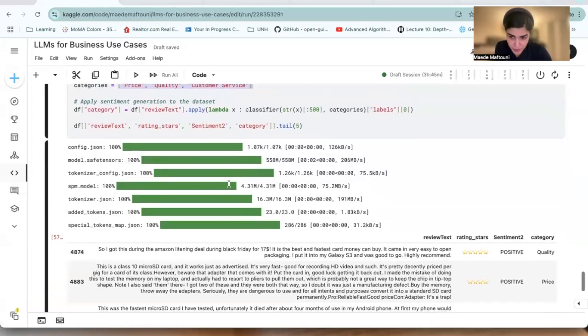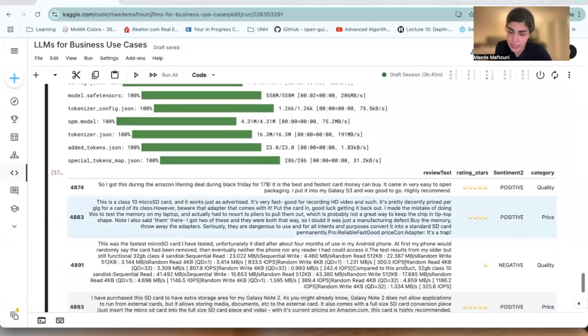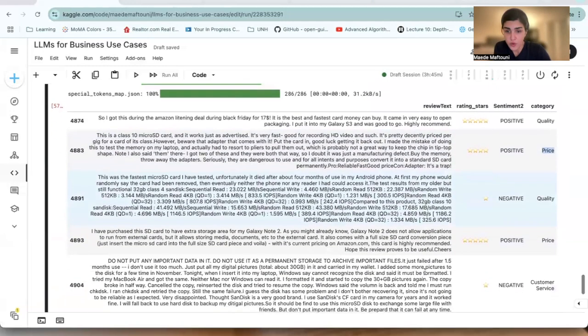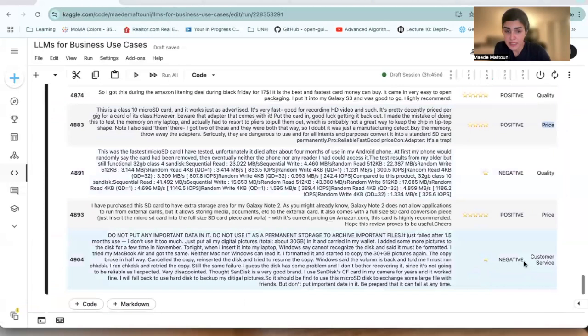So doing that, you will see that, for example, for this, we have something mentioned of the price, and the category is correctly assigned to price. Or, for example, this is assigning customer service, and it's a negative review.